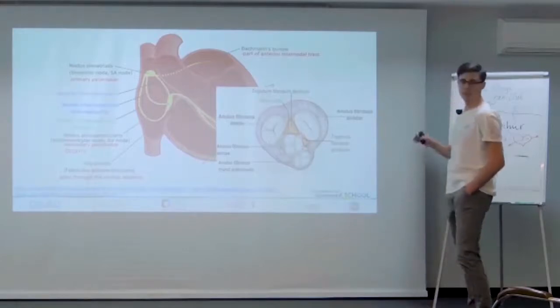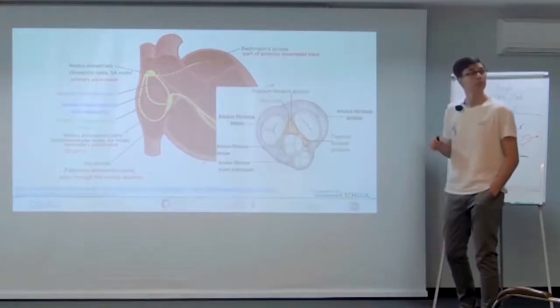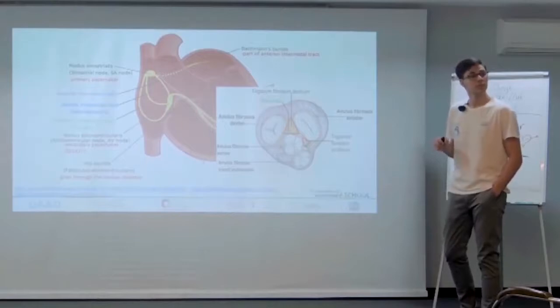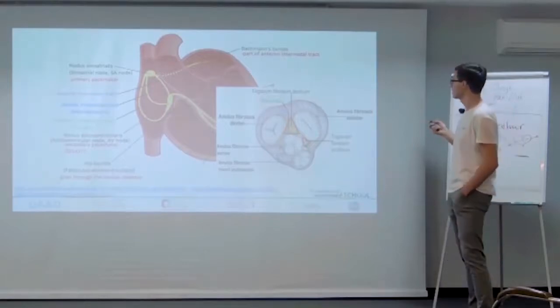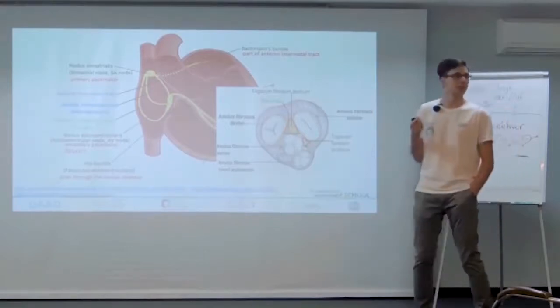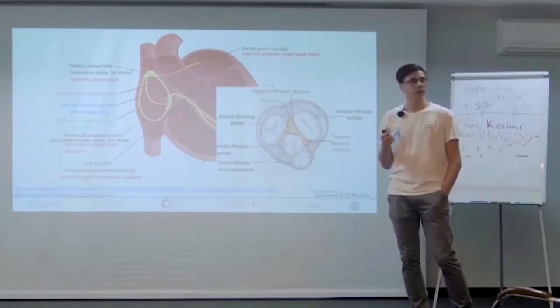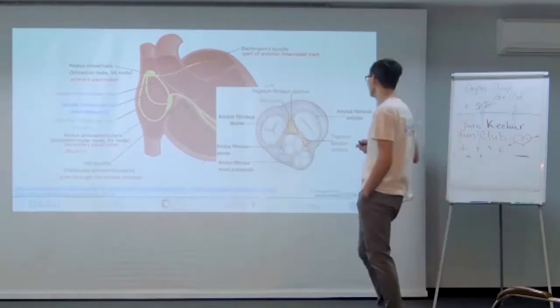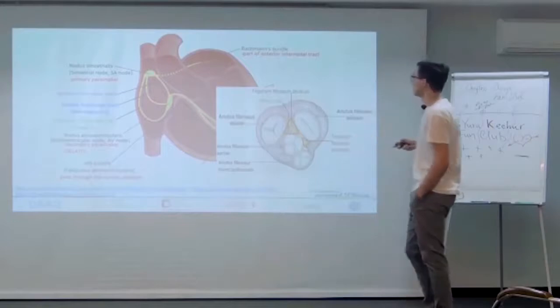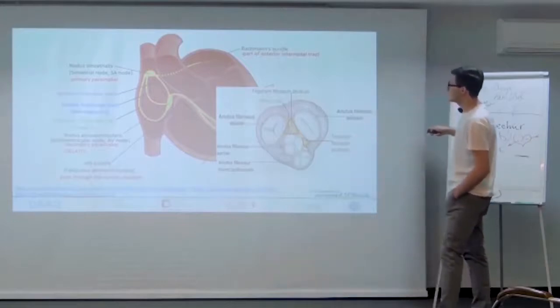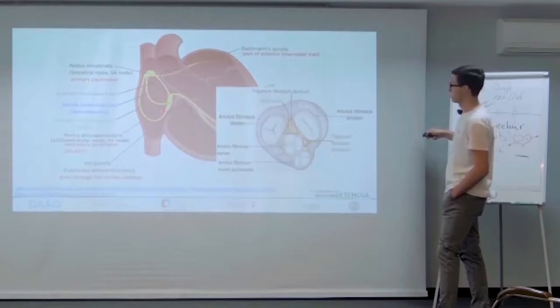Skeleton of the heart? Yeah, this is like a skeleton of the heart, but what is it exactly? Fibers, connective tissue? Yeah, so this is, as I said, the dense connective tissue. As you see here, this is the His bundle. What does it connect? The atria and the ventricles? Yes, the atria and the ventricles.